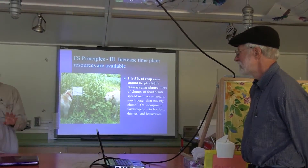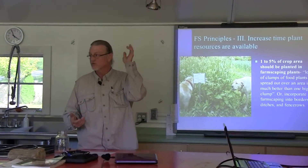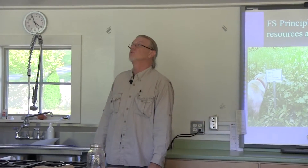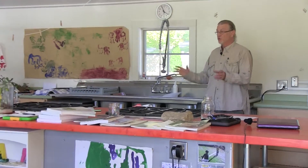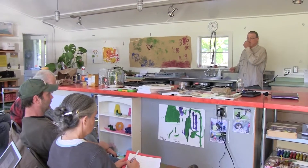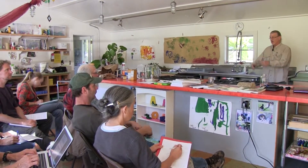So we would have cut-and-come-again buckwheat. It'd bloom, we'd cut it, and about three weeks later it'd bloom again. We'd cut it back down where it still had those two nodes. We would put that out in March, so the first bloom cutting would be 45 days later. If you let it reseed, it'll just stay there. I don't think of buckwheat as too much of a weed — it's easy to control.